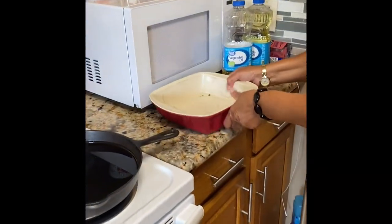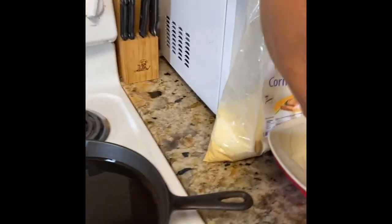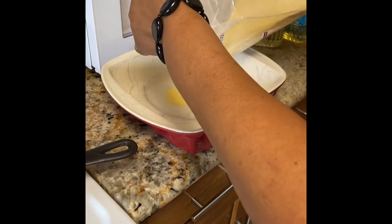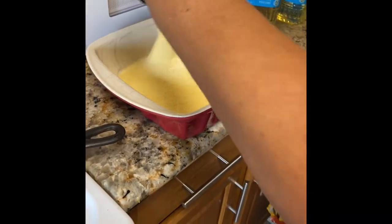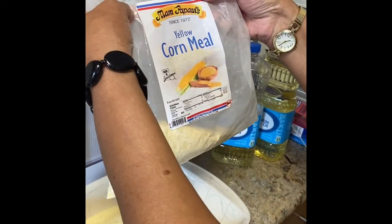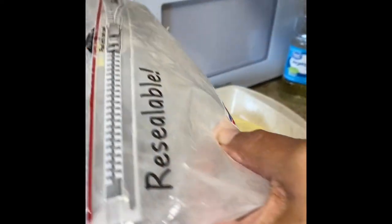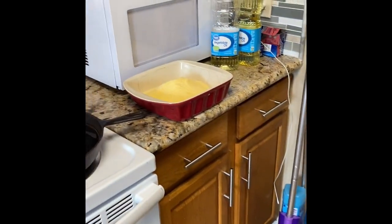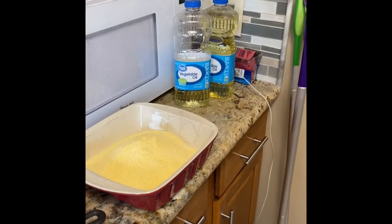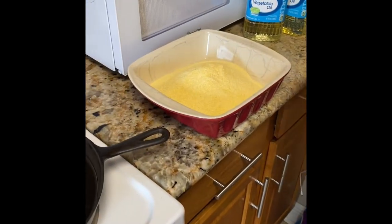Now for my cornmeal, I use just what it is. Cornmeal. I don't use the stuff in the box because sometimes it tends to be too salty. And I don't use the stuff that says cornmeal mix, because it's mixed with flour. This is pure cornmeal. And it comes in different ways. I get this from the store in West Wego, the seafood market. You can get it at the store. It comes in a little round container by Quaker. I think it's Quaker. But as long as it says corn meal, you got the right stuff.